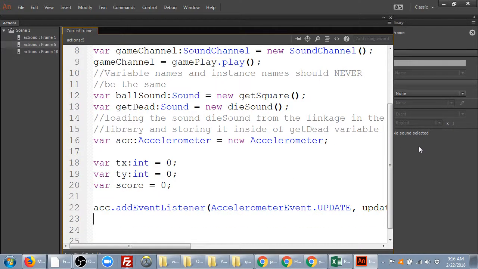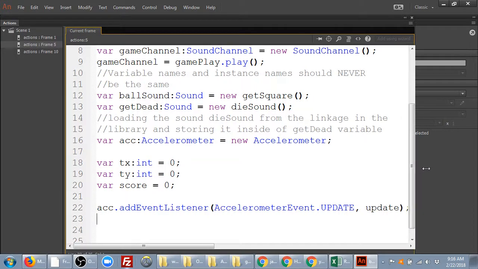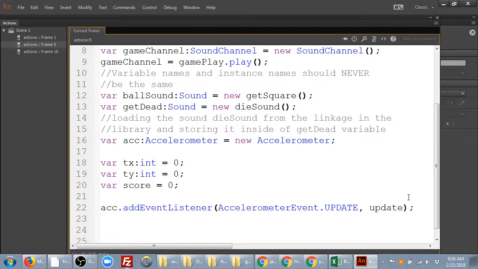So this is just like the event listeners for the buttons that we had, except instead of listening for a click, we're listening for when the accelerometer changes. And we can do that because we saved the accelerometer inside of ACC. So we're listening for an update event, which is just whenever it changes.